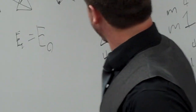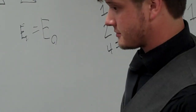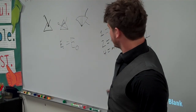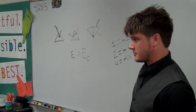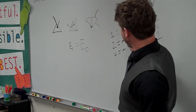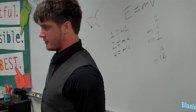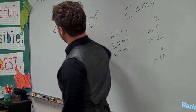So, if I want to have twice as much speed, how much more energy do I need? Squared times 2. What's the difference between this one and this one? How much bigger is this one than this one? 3. How many times bigger is it? 4. How many times bigger is this one? 4. So if I want to have twice as much speed, how much more energy do I need? 4 times as much, right? So you need to think about that when you're designing these.